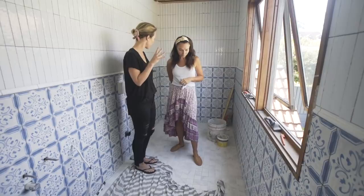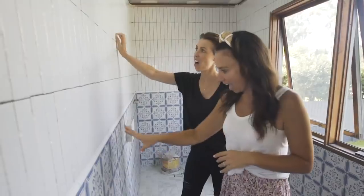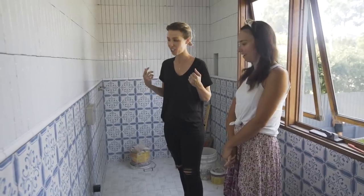So what have we got? We've got four different tiles. We've got the little finger tiles — aren't they freaking amazing? I didn't know Tile Clan had such beautiful tiles like this. They have that handmade, old-fashioned look. It feels like it's been there forever, which is what we want the whole house to feel like.